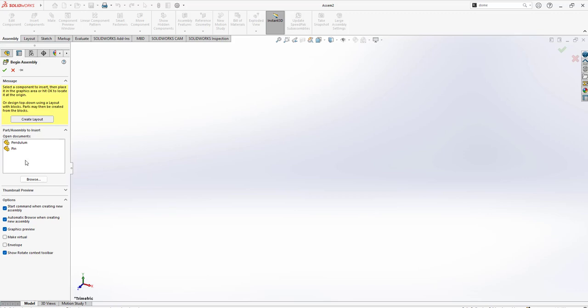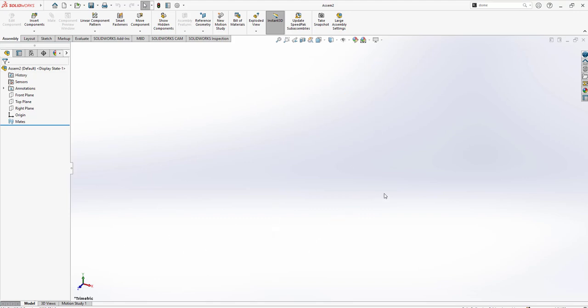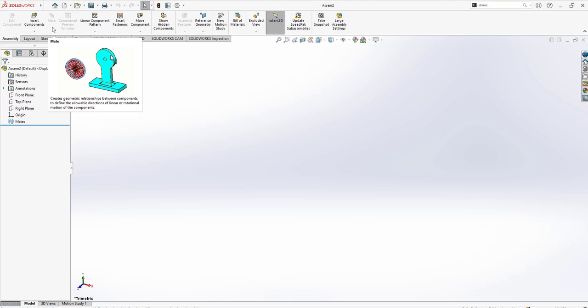But in case some parts are not appearing, I'm just going to close this. So this is the general interface for the assembly. And at the top, you can see the bars. Here you can insert different parts, components, and new assemblies into this assembly module. And then this is the second and most important command which we are going to use. Using this, we can move or rotate the component that we have added. And finally, there is this mate command which is grayed out. We will use this to combine two parts, and we are going to add multiple joints using this command.